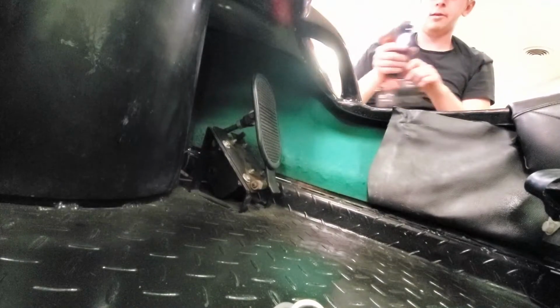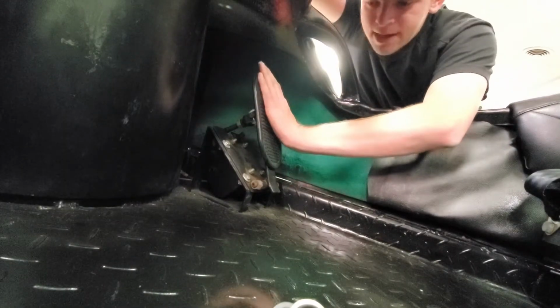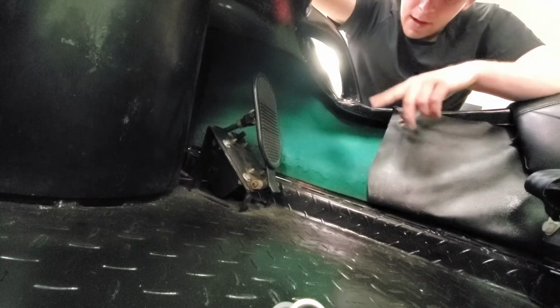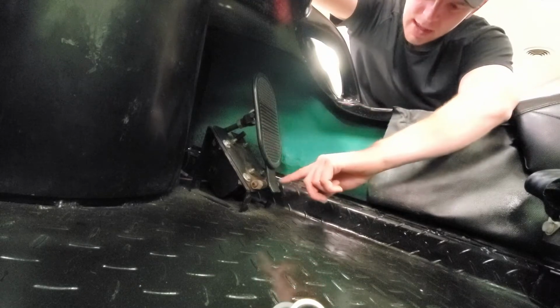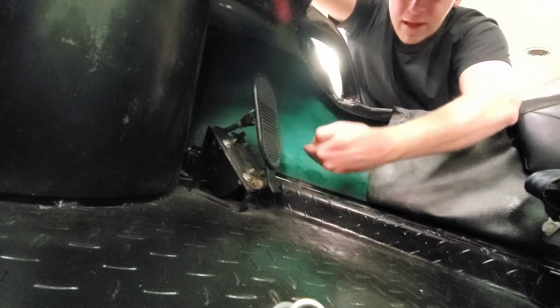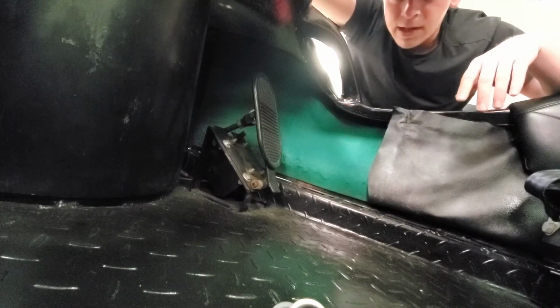Alrighty. And then whenever you get it all back together, push the pedal and it will go. Make sure the breaker is flipped on if it doesn't, and if it's still continuing to be an issue, just take it back apart and check that part and make sure that any spacers or any of the insulated little flaps are in the right direction and not making contact with any metal. And that's all there is to the foot pedal.